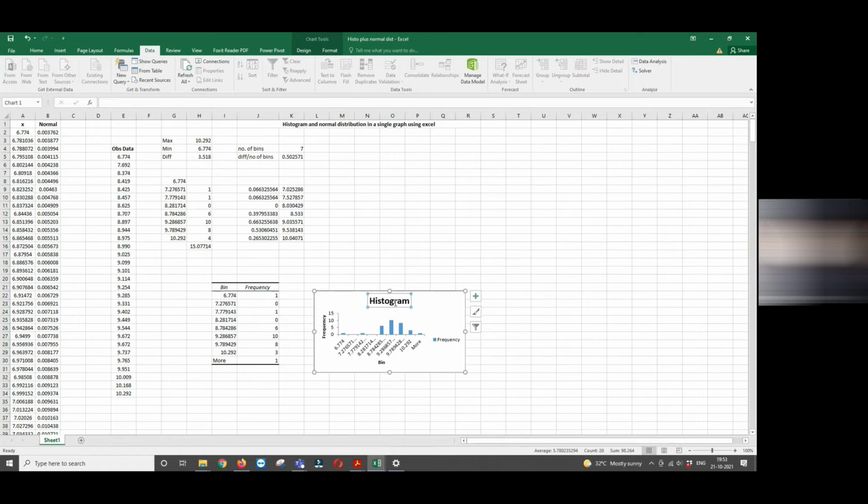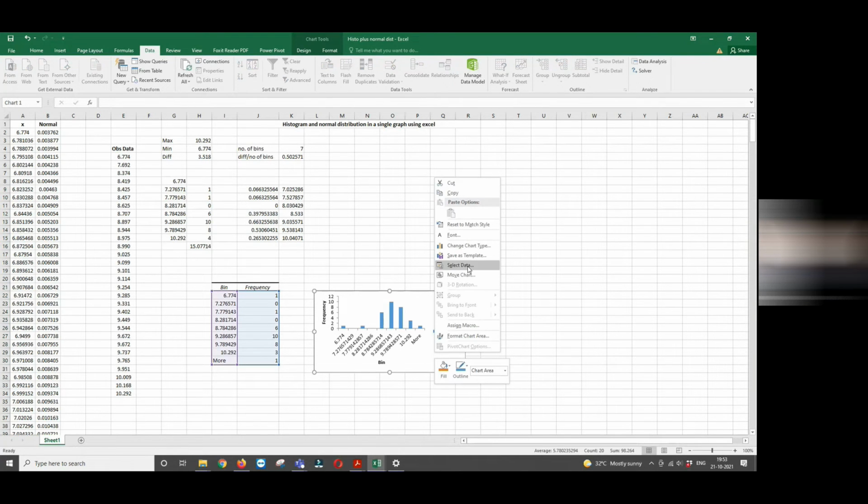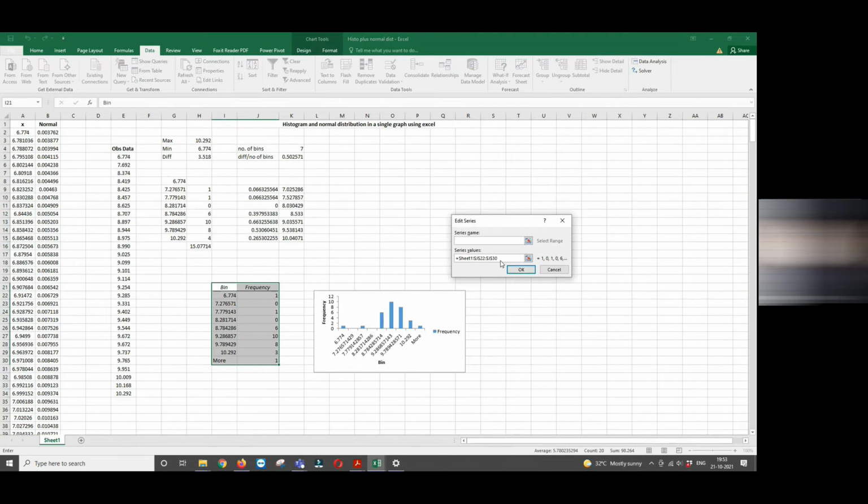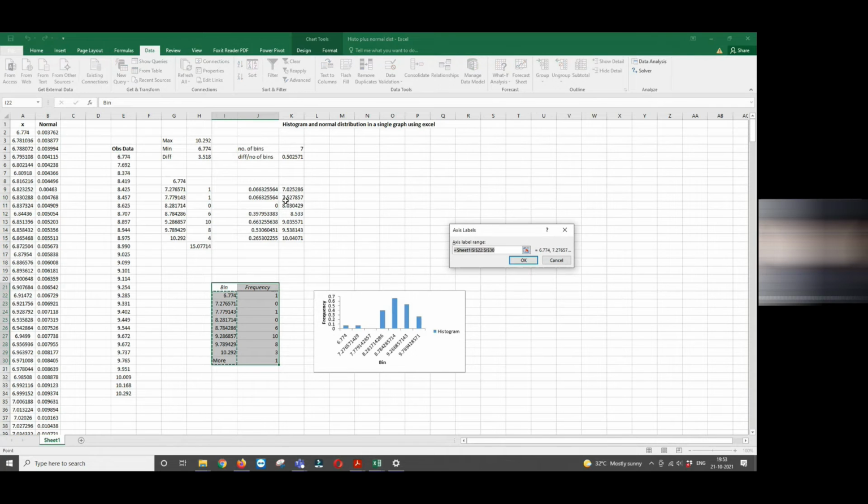this is the histogram that we found, but we have to change the data so that we can get a more accurate histogram. You can follow these steps. Select the observed data and select these values. Okay, in the y-axis you can select this one.